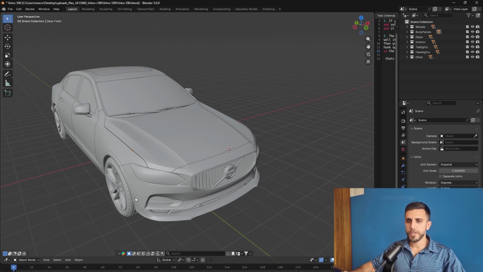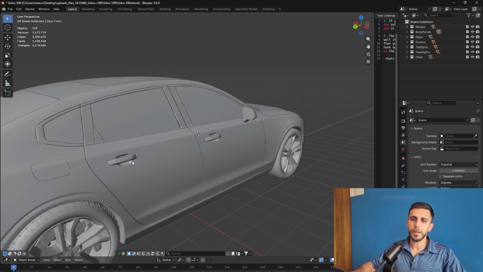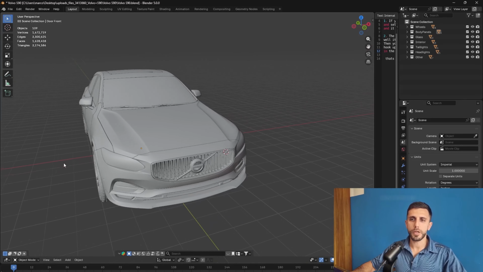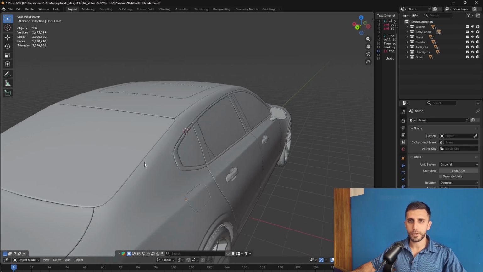So now the first thing that I want to check for this model is how big it is, like how many triangles it is made of. And I'm going to do this by going to the overlays and hit statistics. And up here, we can see that we have more than 3 million triangles, which makes this a really dense, high poly model. And this is perfect for these types of projects. When you need to do visualization, it has to be a realistic render. Models with this density are perfect.